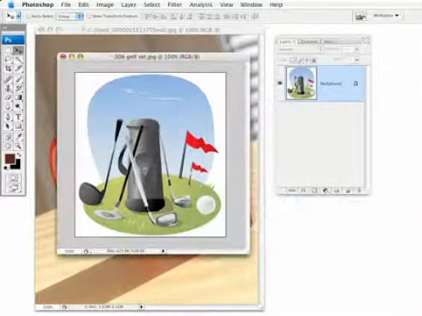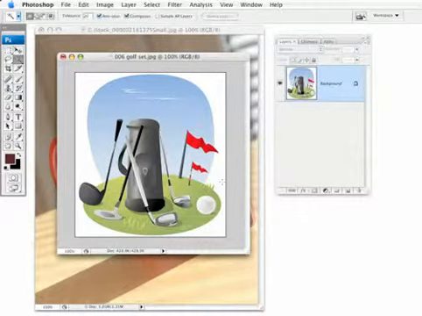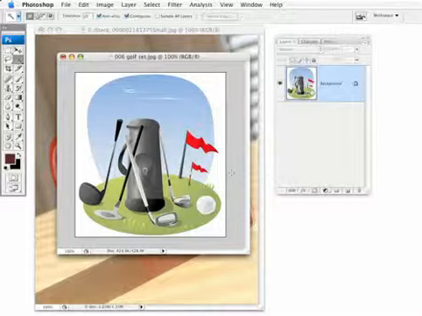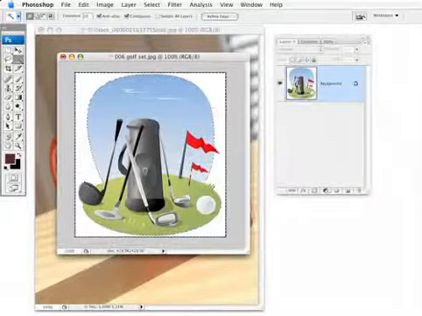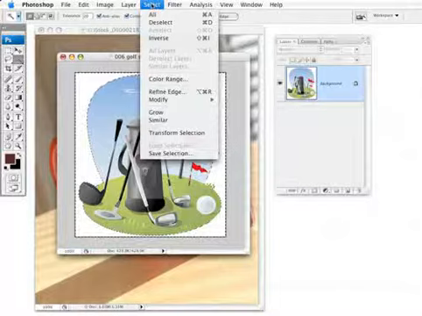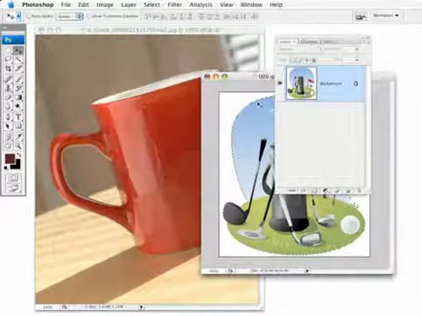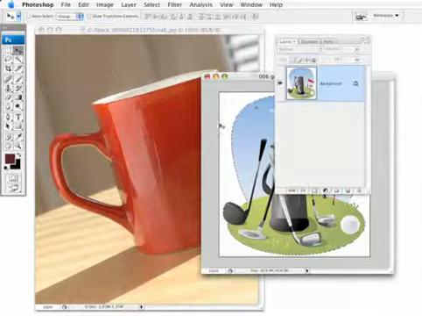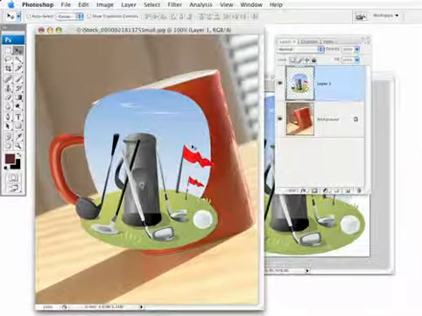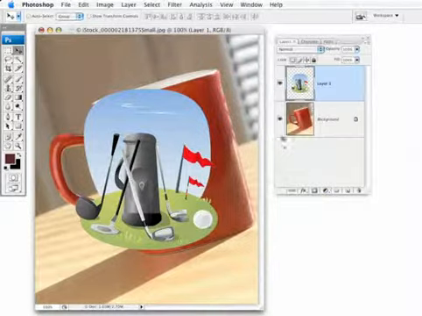So, first thing I need to do is over here in my graphic, I need to select the object itself. I don't need this white background. So what I'm going to do is take my magic wand tool here and click in that white background. And you can see it selects that entire area surrounding my graphic. Well, obviously I want the graphic itself selected, so I'm simply going to invert that selection by going under the select menu and go to inverse. So now my object is selected. I'm going to take my move tool, hold down my shift key, and just drag and drop that object into the coffee mug document. Holding down the shift key will drop it right dead center of the document.